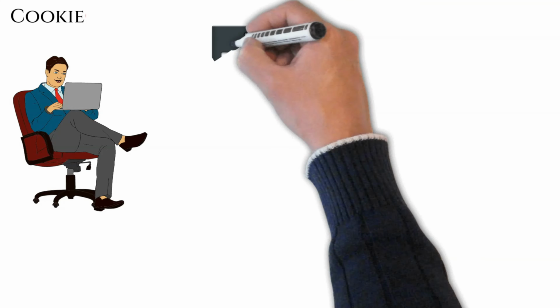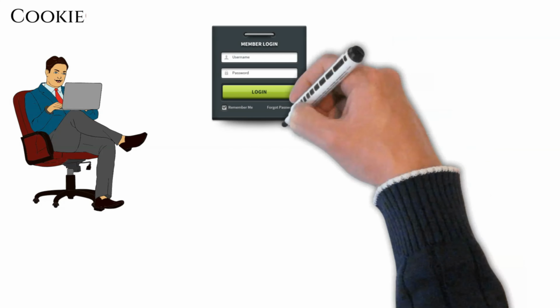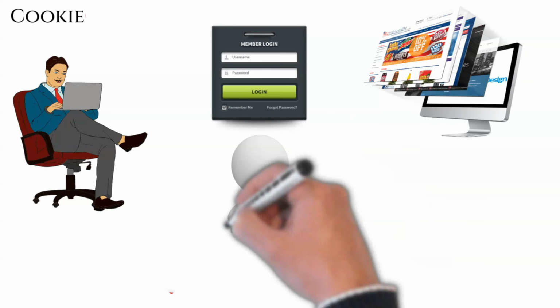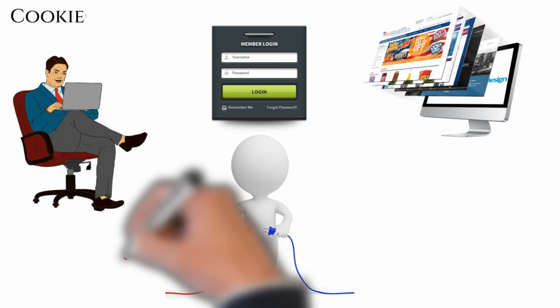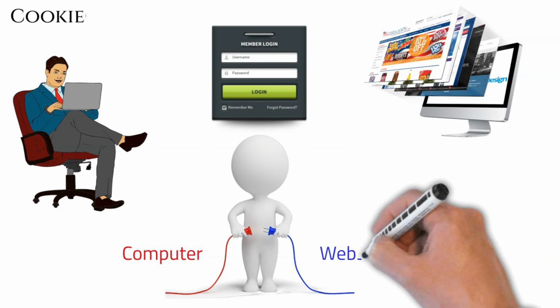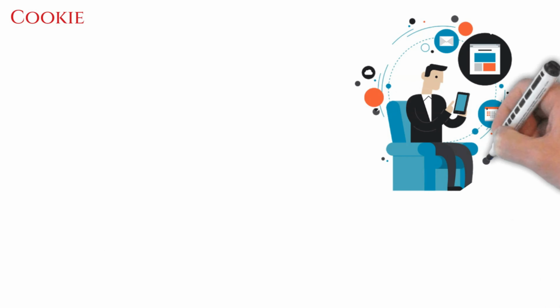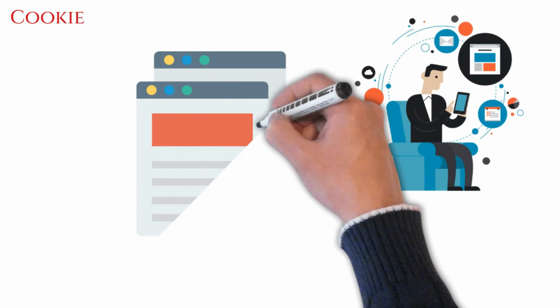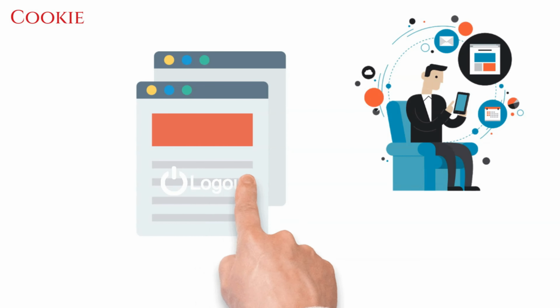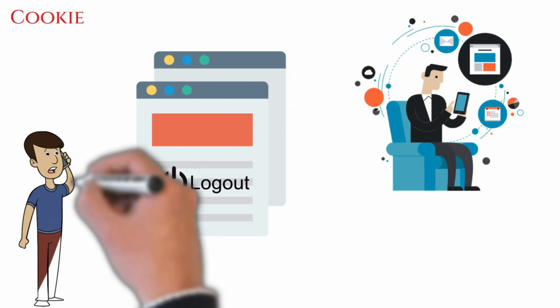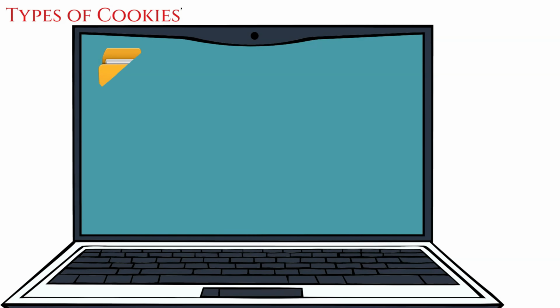Imagine you log into a website on your computer. Once you're logged in, the website needs a way to remember you while you move between different pages. It creates a session, a temporary connection between your computer and the website. As long as you're using the site, the session keeps track of your activity. But once you close the browser or log out, the session is deleted, like ending a phone call when you're done talking.